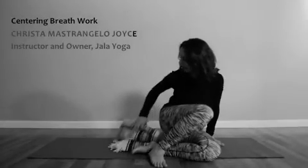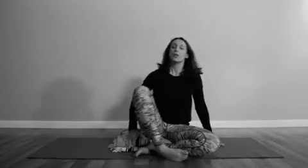For today, I'm going to take you into some centering breath work to begin. So first, start by finding a comfortable seated position, which can be challenging. So I like to sit on 2 blankets, folded up and rolled, so that I can sit forward on those blankets with the edge of my tailbone just at the very edge of the blanket.